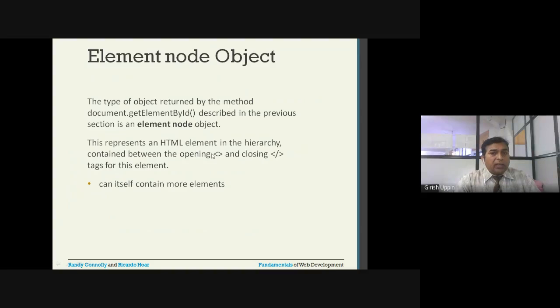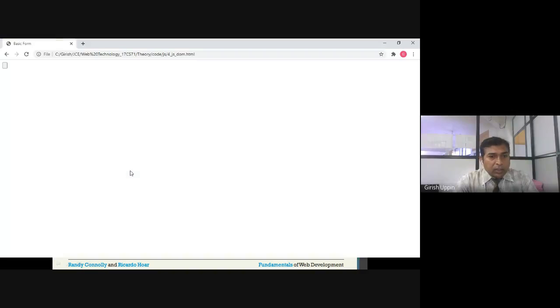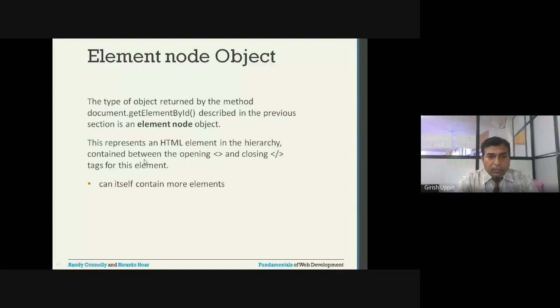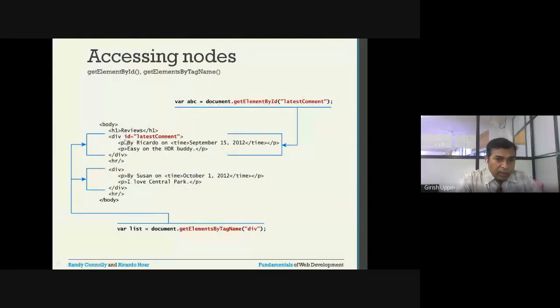This represents an HTML element in the hierarchy, contained between the opening tag and the closing tag of that particular element. So whatever HTML content we have from the opening to the closing of that element, we will get that content as an object.